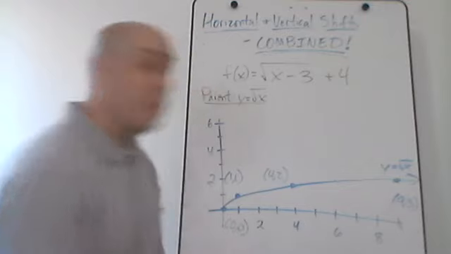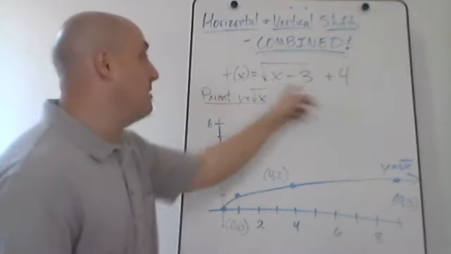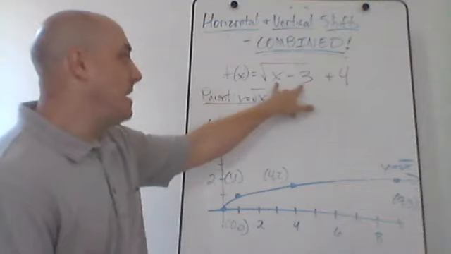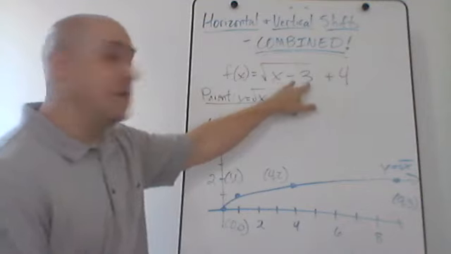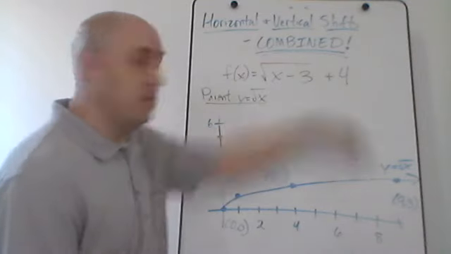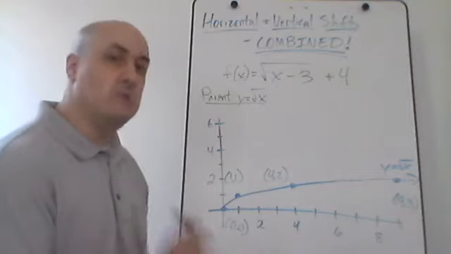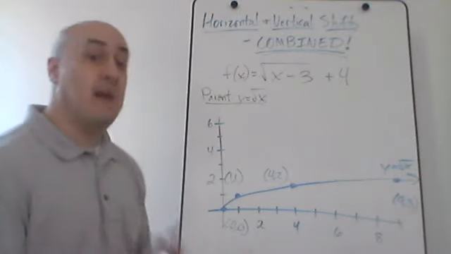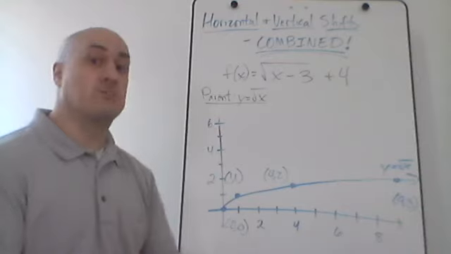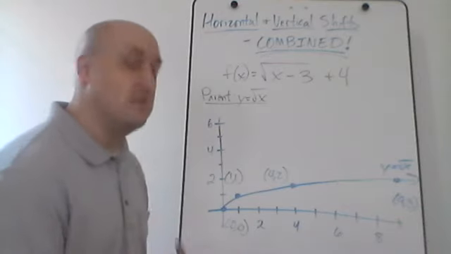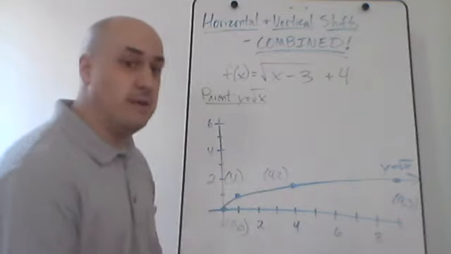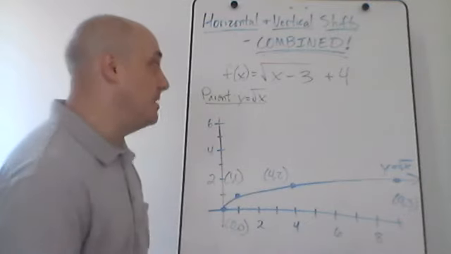All right, so we have two transformations here because we have two things happening to this square root of x, right? One thing is inside that square root we have a -3, and then the other thing is outside of that square root we have the +4. And those two things are going to do two completely different things to this graph, right? And again, if you have not watched the videos that I did on the rules for horizontal shifts and vertical shifts, you should check those out because those are the types of transformations we have here. And in those videos, I explained it in a lot of detail, right?